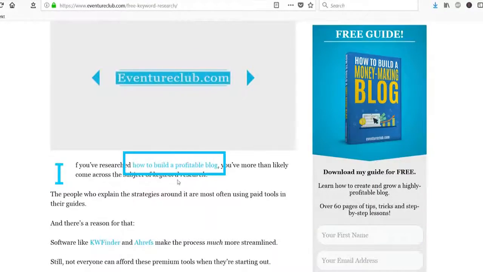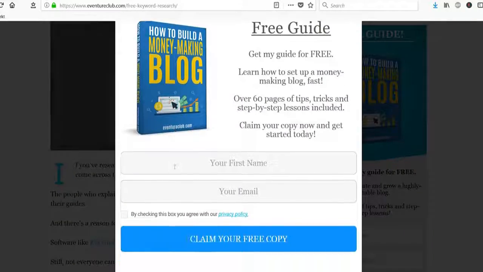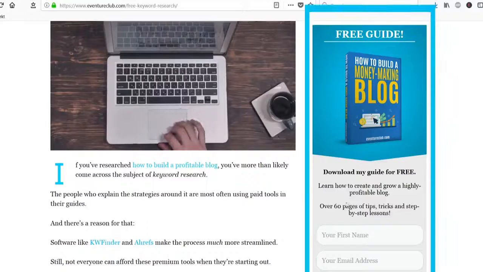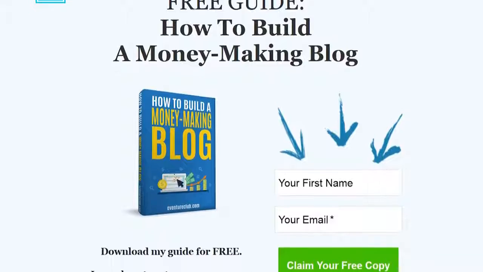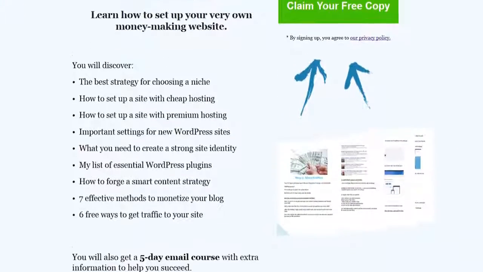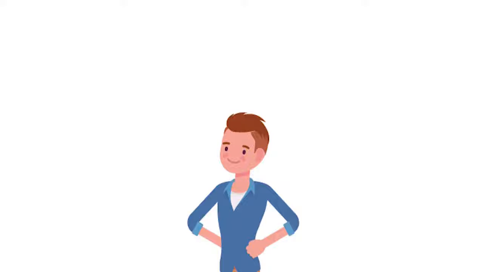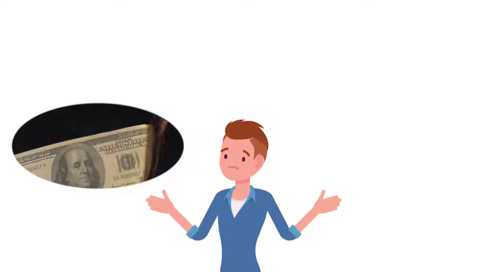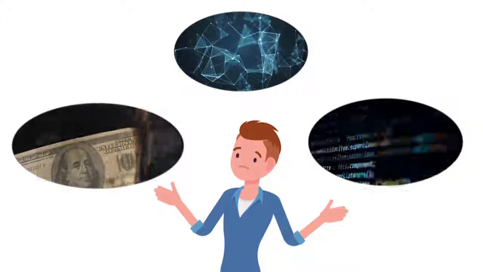Well, you can always put opt-in links in your articles, or add a sign-up form in the sidebar of your website. However, the most surefire way to get new subscribers fast is to create a landing page for that specific purpose. To a beginner, this can sound kind of intimidating. Expensive programs, visual design, and lines upon lines of code.